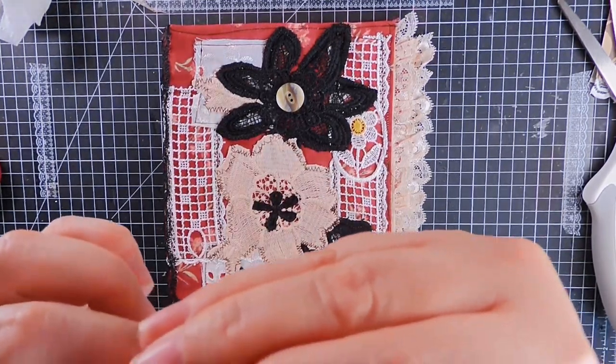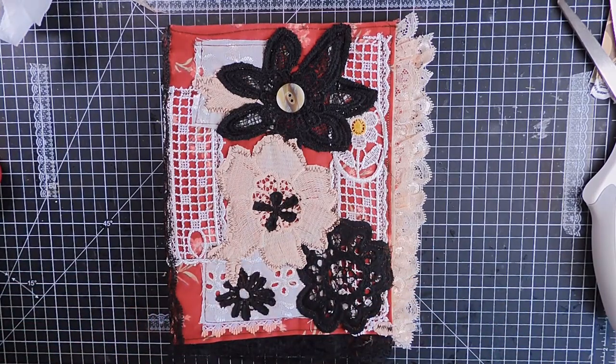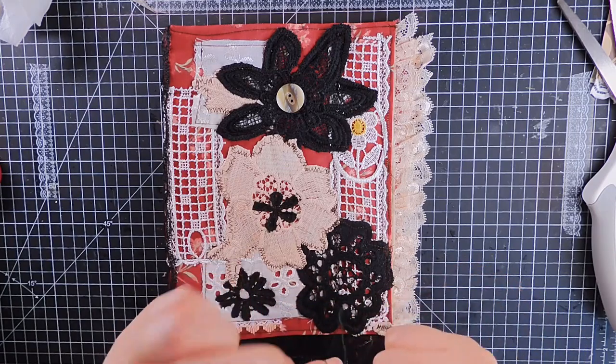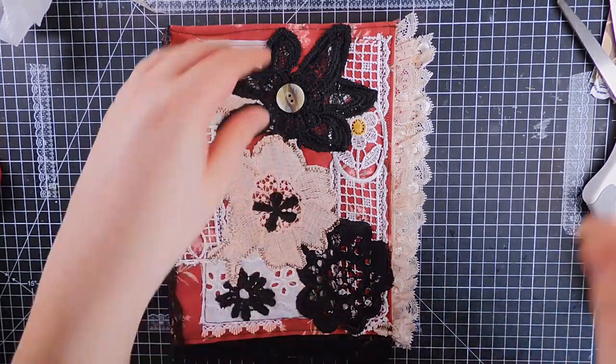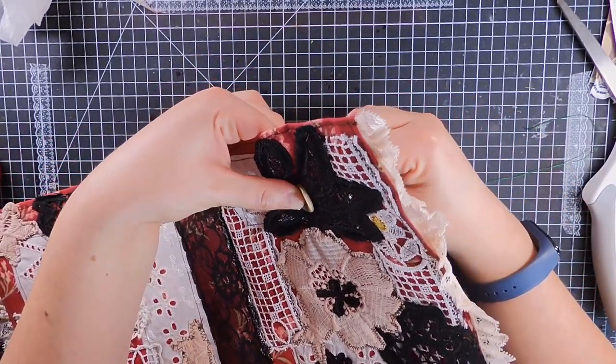And then I'll just thread this needle. I'm going to use the green thread. Like so. And I do think I am just going to do the buttons on the front.